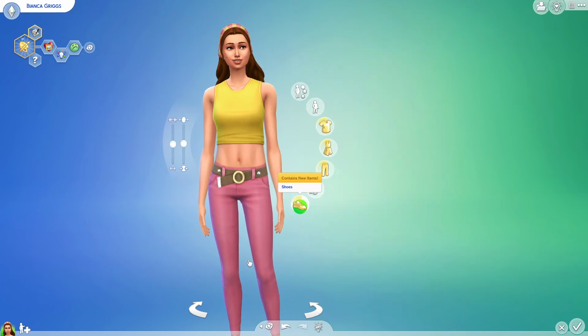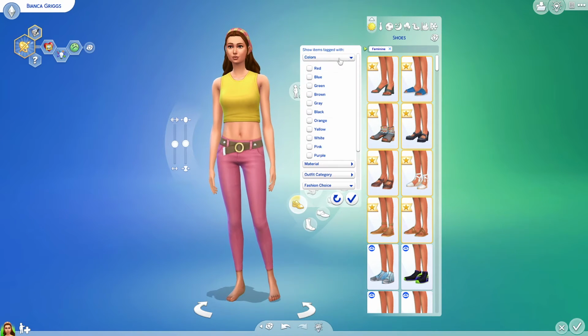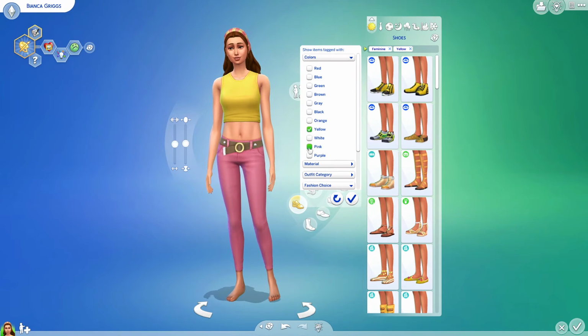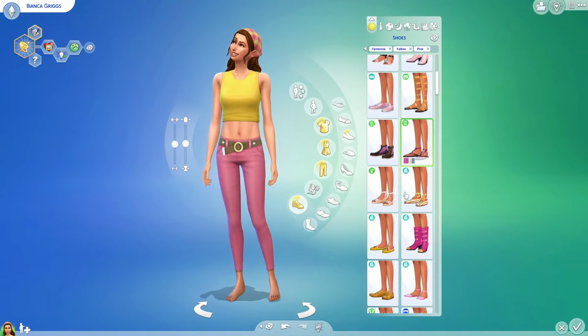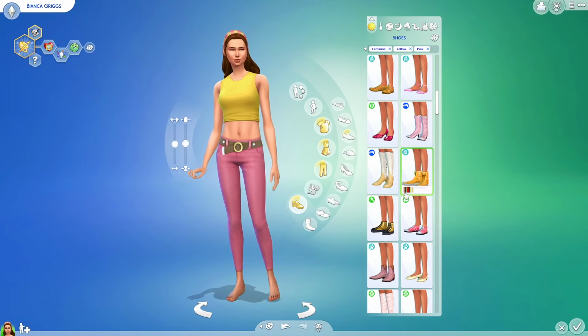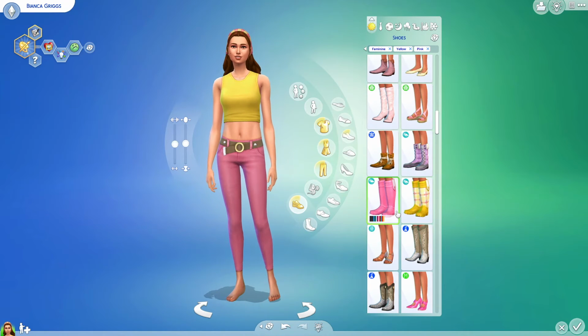Next question is, am I actually going to be happy with said sim that I've created? I guess we will find out. Maybe I'll use her for one of the scenarios that I haven't done yet. Let's see, what kind of shoes can we do here?